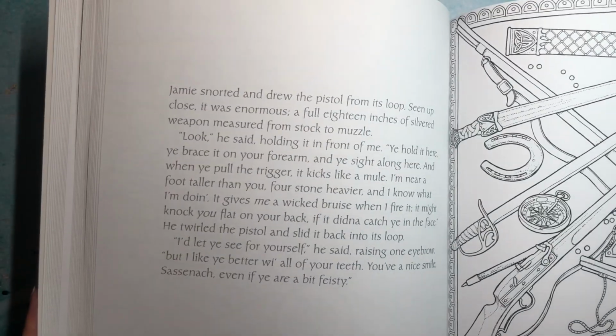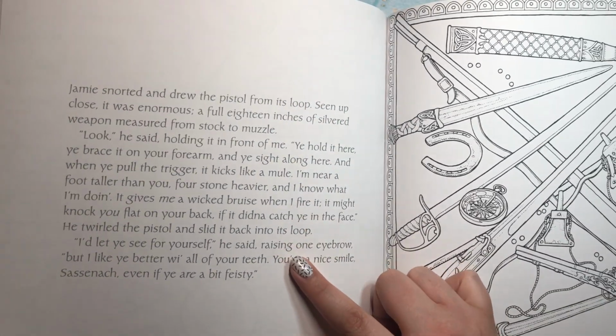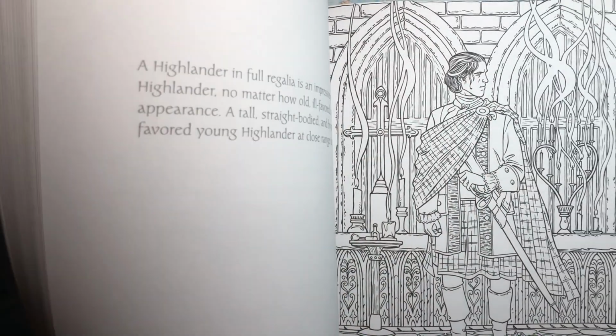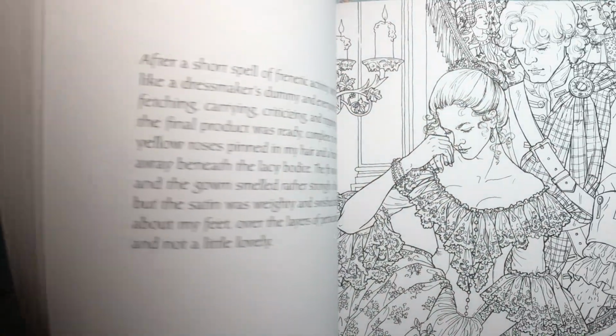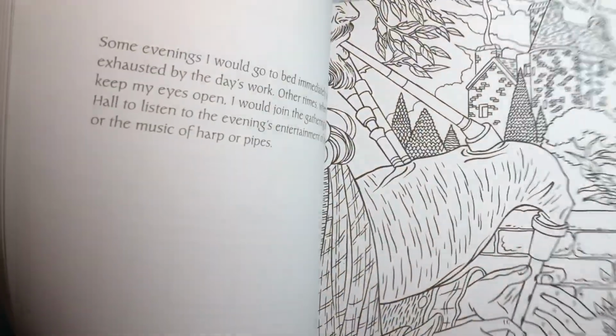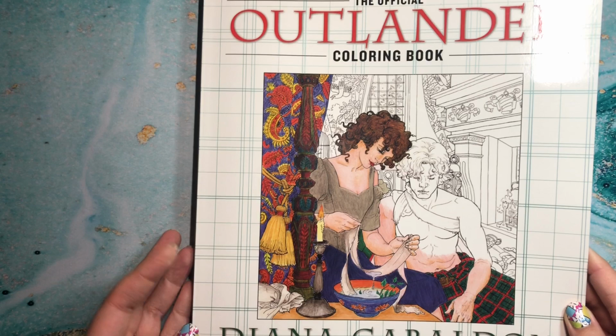And then they are essentially single-sided, just because the left-hand side is just quotes from the books. So there are some images in here that I probably won't color, but there were enough in here where I thought it's worth picking up, because I love Outlander. So, very, very beautiful book. This is Outlander.